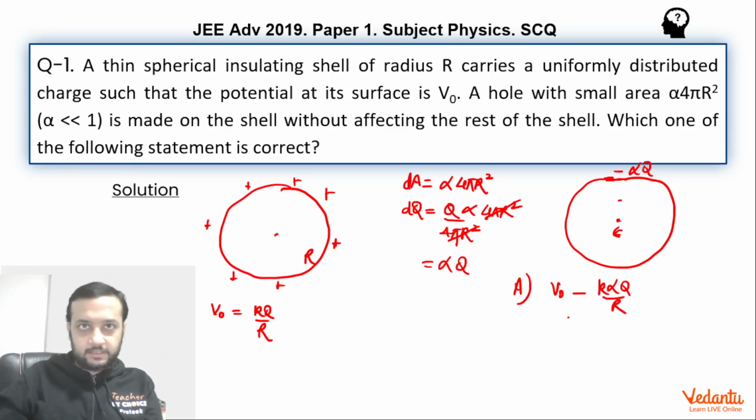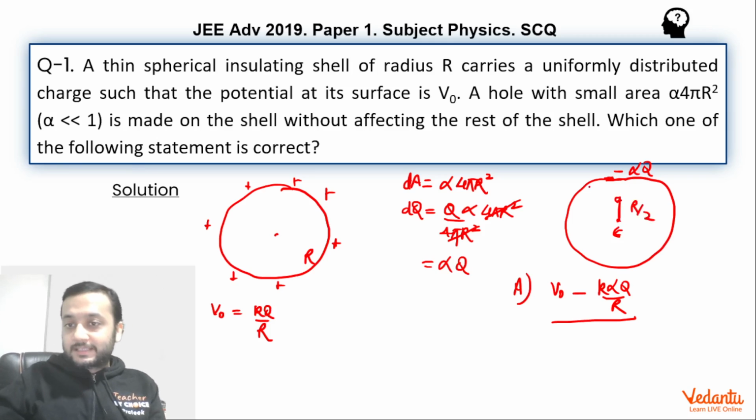This is the potential at the center, है ना, divided by the potential at this point which is r by 2. This distance is r by 2. यहाँ पे potential जो आएगा, that basically because of the whole shell it will be again constant, because whole shell का potential अंदर constant रहता है shell के, so it will be V naught itself minus इस charge का potential which is k into alpha q upon r by 2, so that will become 2k alpha q upon r. r को मैंने r by 2 लिख दिया.